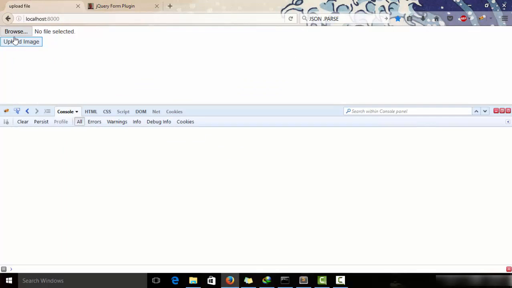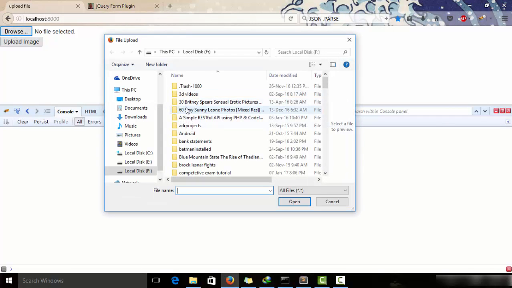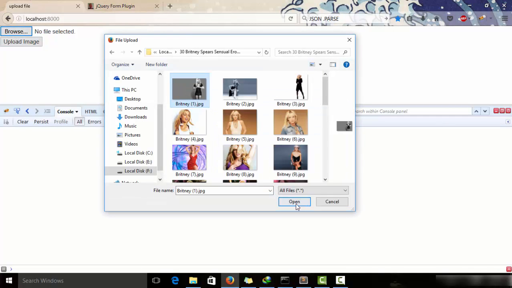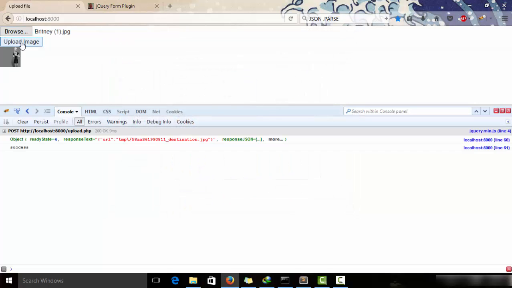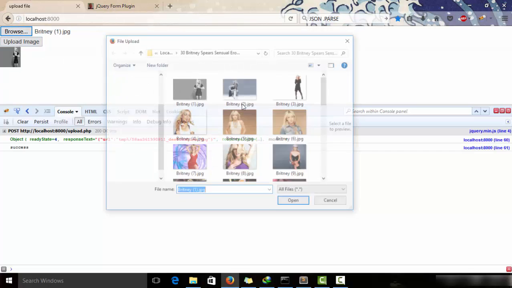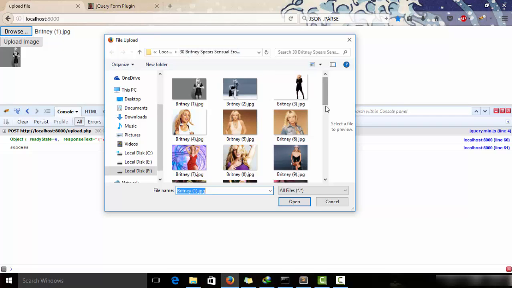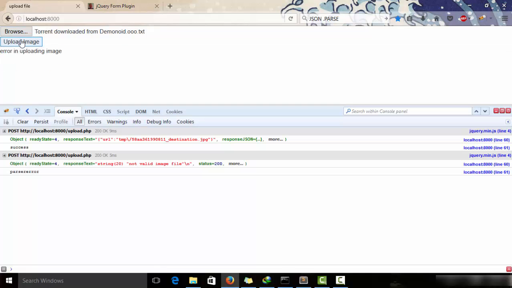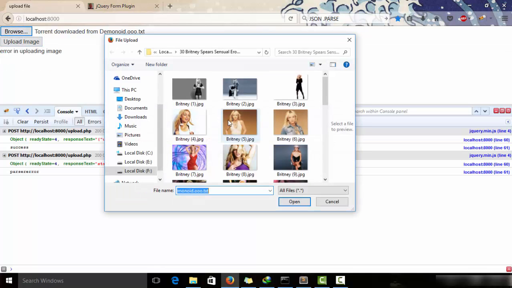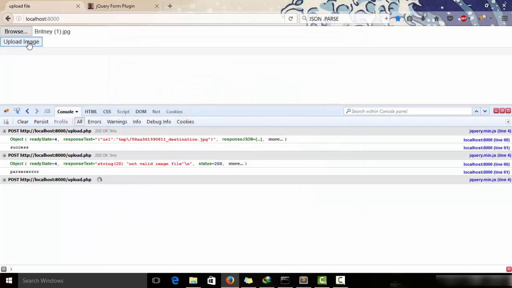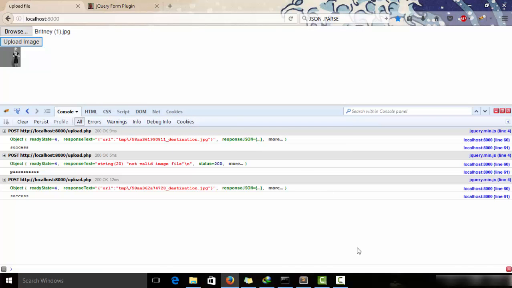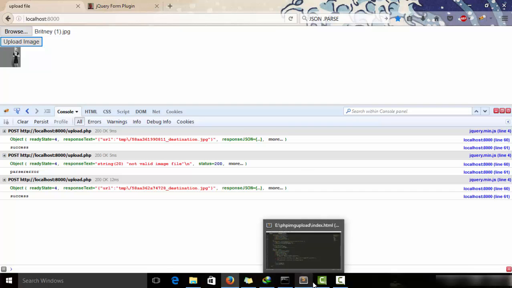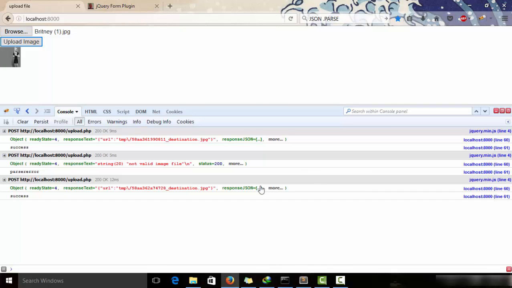Now just refresh it, browse the image and upload it. We got the image, and if I upload a text file, we are getting error in uploading image. And also if I upload this file, it's gone. So this is how you can upload the image and show the progress while uploading the image. Thank you.